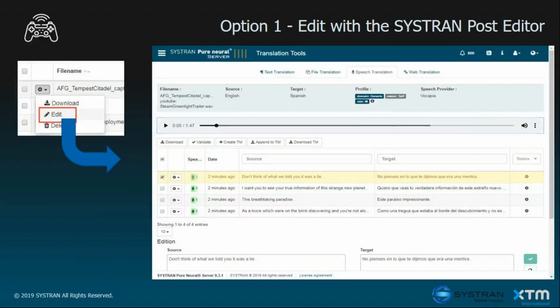Excellent. Yes. So that's a really strong point about this cooperation and integration of both sides here, because one of the things you can do is, of course, just use the translation that came from the MT and perhaps work from that, or you can go to the editor, as we see here, and you'll see the ability to scrub through that audio track that was submitted, and you'll see each of the sentences that were detected.